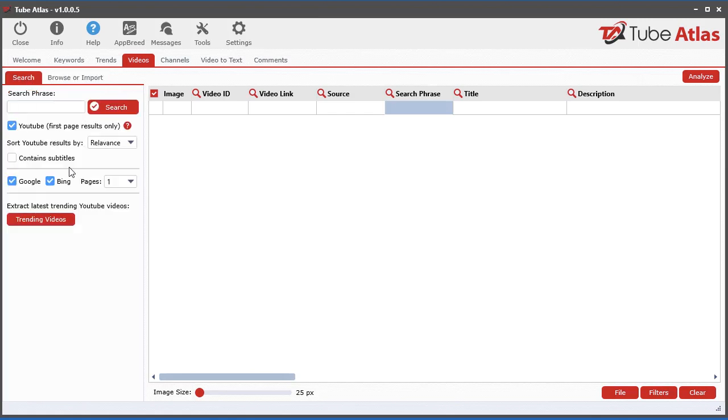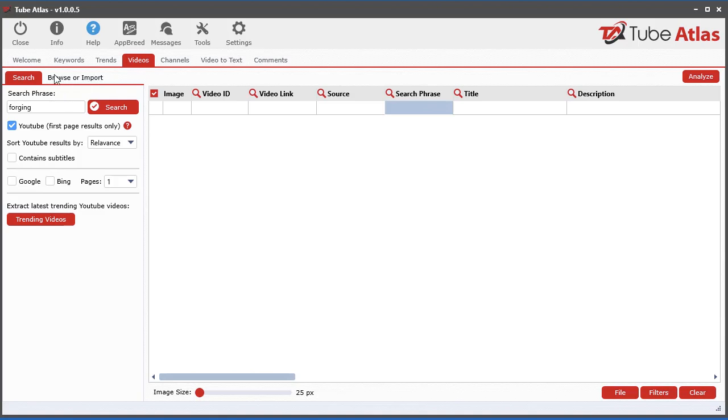So in the videos tool, under search, you'll notice you can search by keyword here. For example, if you type in a word like foraging and unselect that here, I just want to talk about this part. You can only get the first page of results from YouTube. Of course, you'd like to get more results directly from YouTube. There's another way of doing it by using the browse and extract method.